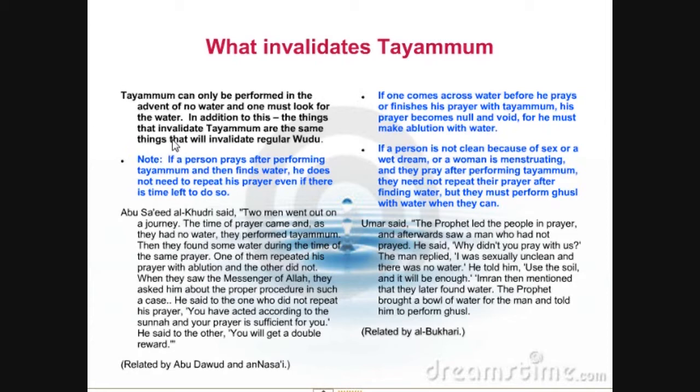Also, what about this? I made tayammum. Later on, I find some water. Do I have to repeat my prayers? I want you guys to know, you do not have to repeat your prayers when you come upon water. If you made tayammum, it's the same as having a ghusl. It's the same as having a wudu. Allah has accepted you as being pure, and Allah has accepted your prayers.